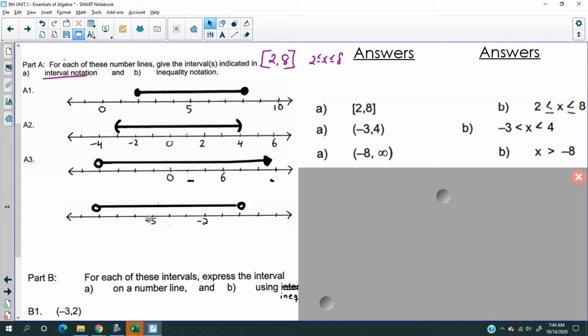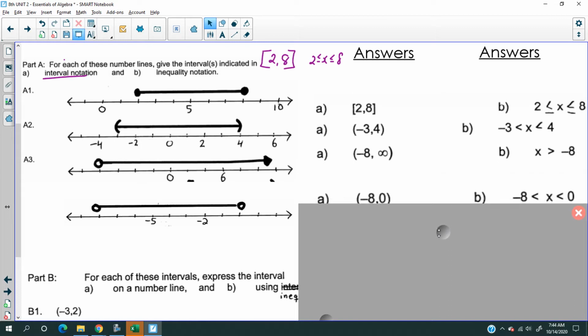Lastly, we've got this. -4, -3, -2. These are by ones. That's good. So try that right now. Press pause if you need to. Otherwise, I'm going to show you the answer right now. And that's how you write it. Open circles, exclusive, so that's parentheses.